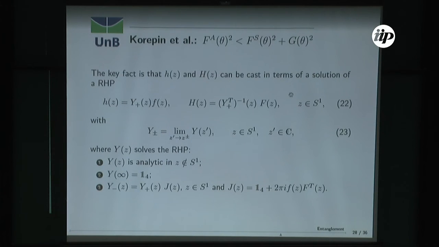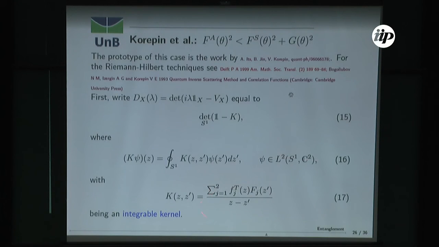For all of you who are experts in inverse scattering problems, this is the inverse scattering problem. So they are analytic like that. This is some technical condition. It's not important now. But what is important is this. For instance, from one side, I turn to a function on the other side through this jump matrix, this boundary. And this jump matrix is constructed in terms of my integrable kernel. This is the nice thing here.